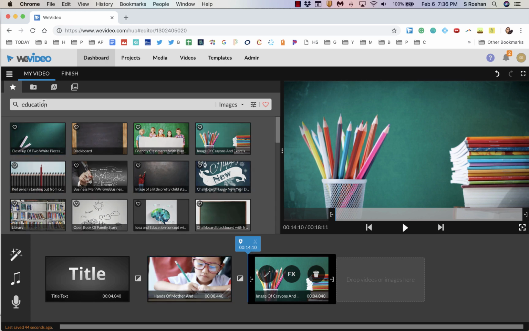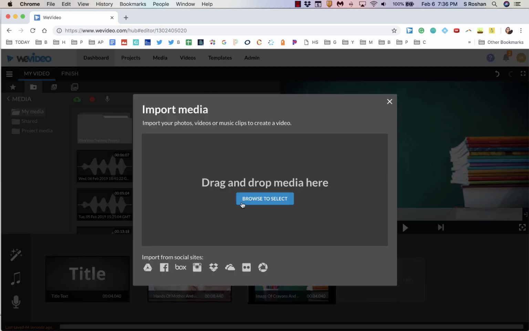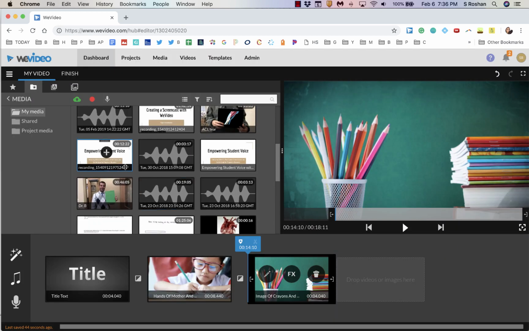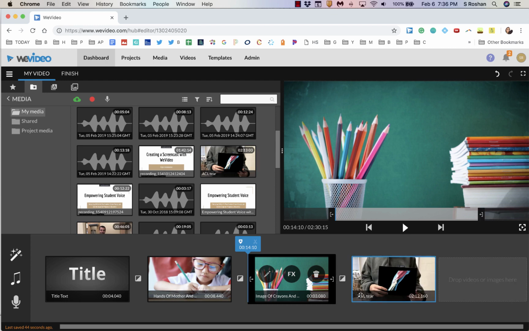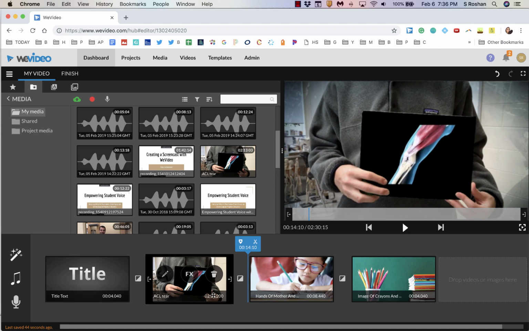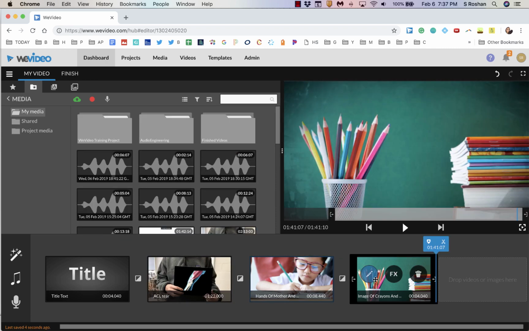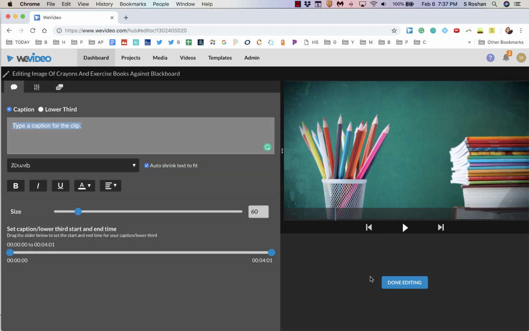So you can add images from the library, but you can also add your own images from your desktop by clicking on this second media tab, and you can just upload any images from your desktop right here. So here are some that I've uploaded, and I could just click the plus button and it goes onto my track. Of course, I can move things to change the order, and I can make clips longer and shorter as I need. Within the media that you add in, say an image, say you want to add like a little caption with this image, you can go ahead and do that.